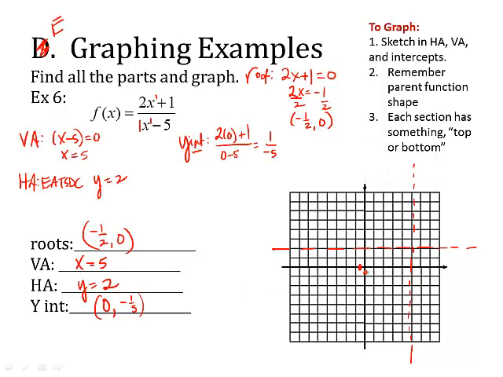Now, to graph this, I've sketched in all my parts. Think about the parent function shape. It's opposite L's usually. And then, let's look at what I know. I know that the line has to go through these two points that we've just solved for. And, I know the line has to hug the asymptotes. So, it's going to look something like that down here. Now, on the right side of my vertical asymptote, I need to figure out is the curve above the horizontal or below the horizontal asymptote.